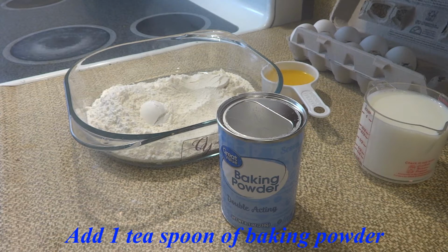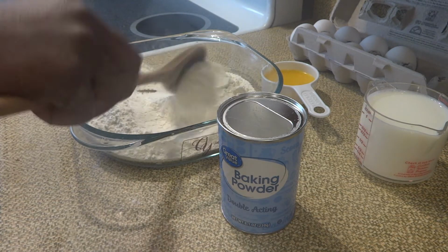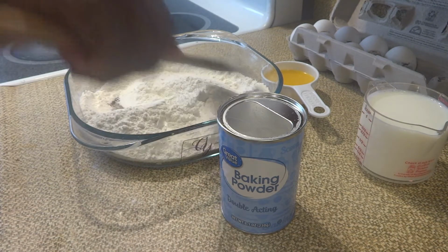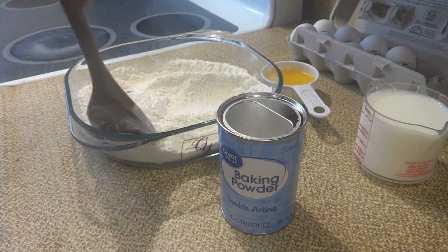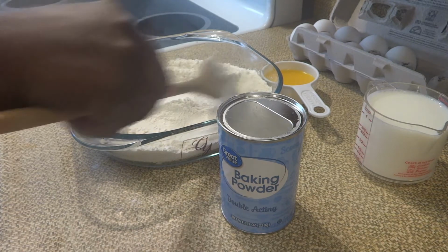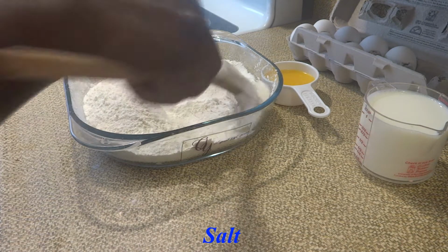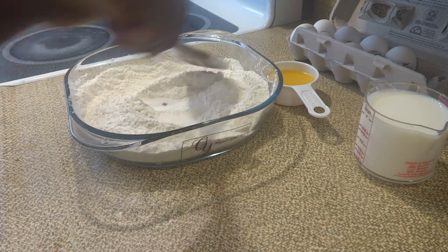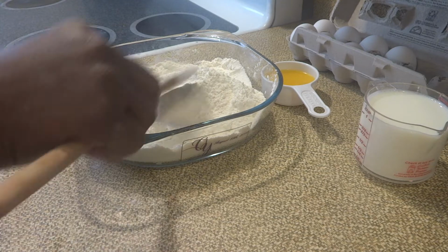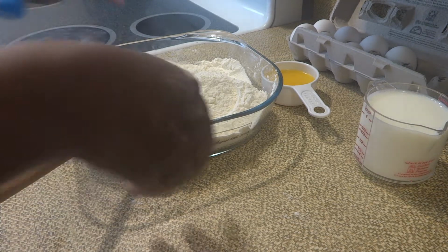One teaspoon of baking powder, a pinch of salt to taste, and I'm going to set this aside.